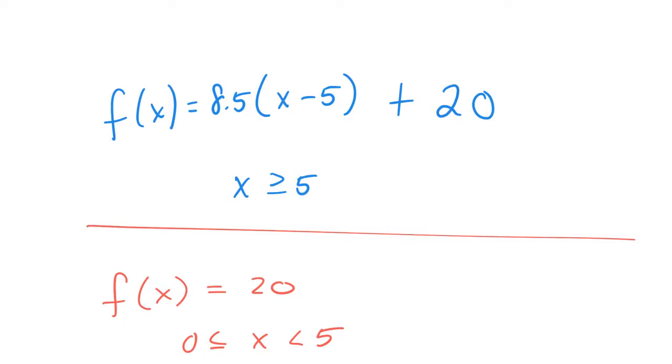Have you ever bought something before? For example, how many people play Xbox Live? You pay per month or per subscription, but if you don't use the amount of hours that you can, which is unlimited, it's 24 hours technically, you don't get money back. You're still paying a monthly rate. So in this case, you're always paying at least $20. If you use less than 5 gigs, you're still paying $20 a month, no matter what. So this is the domain from 0 to 5, that's from 5 beyond.